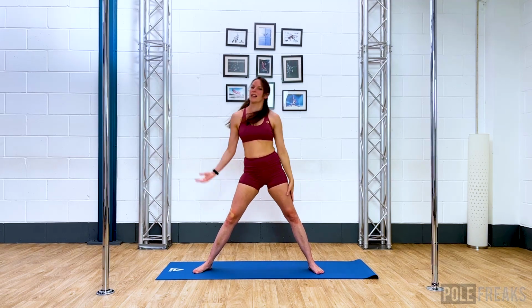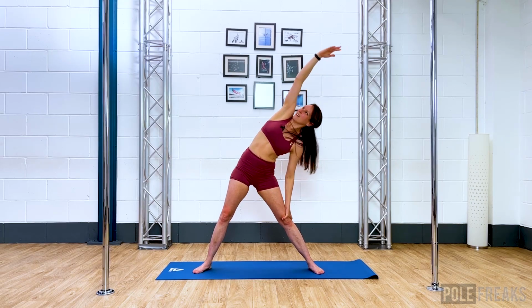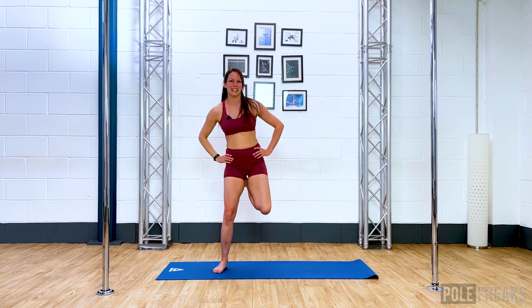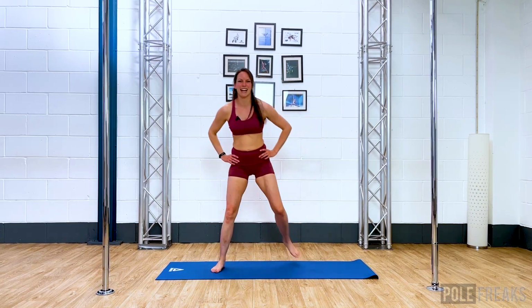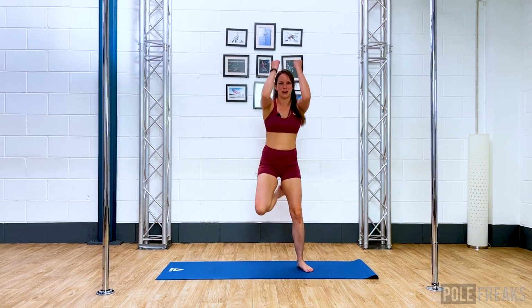Up and over to the other side. It's a really small movement. Hopefully you can feel it. Chest forward to the ceiling. Forward, ceiling. 3, 4, 5, 6, 7, and 8. Back to the center here. Bring the legs in a little bit closer, and we're going to do little leg curls. Think about kicking your butt cheek on the opposite side if you can. Good, let's add some arms. The arms are going to go up and down.